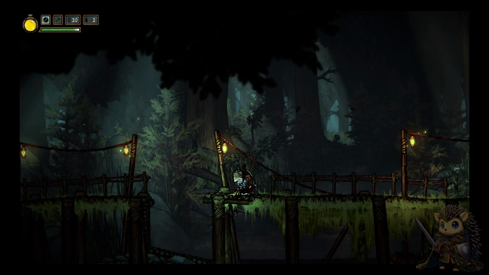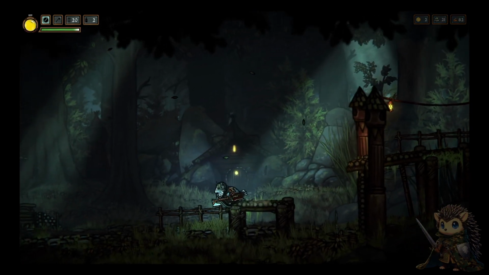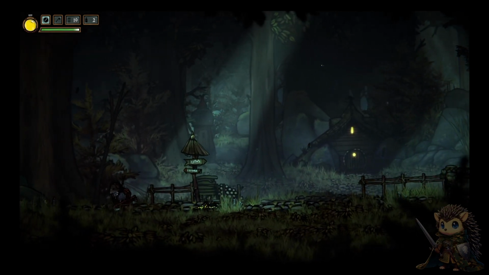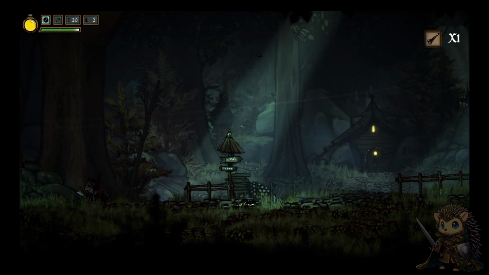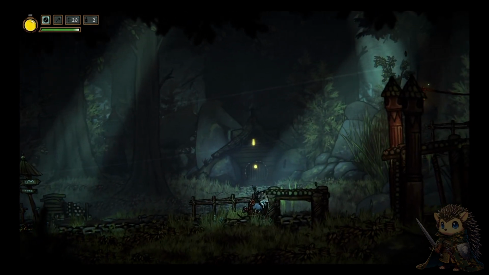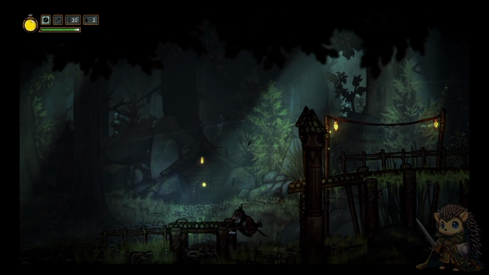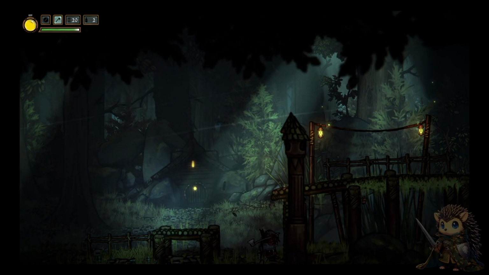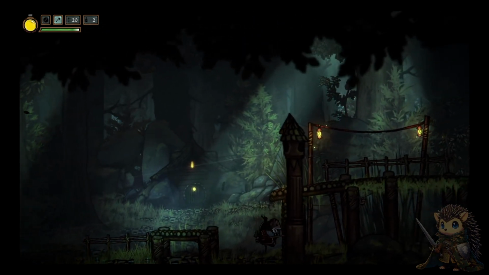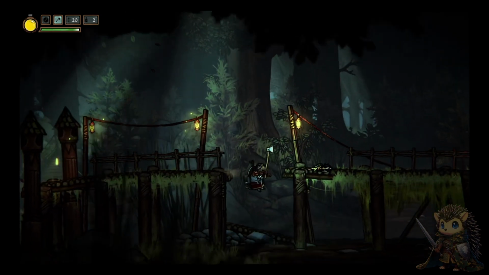Oh, that's where our first arrow went. Can't go through there. Well, can we? Nope. Hop. There we go. All right. Here we go.